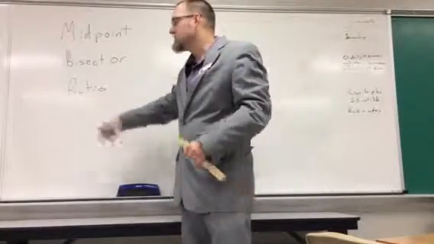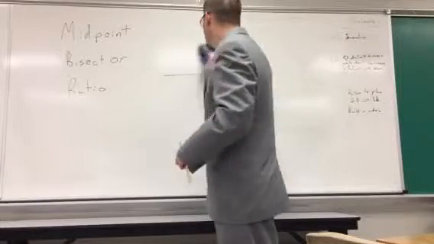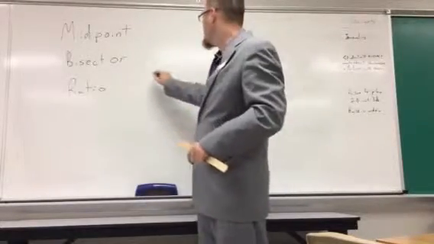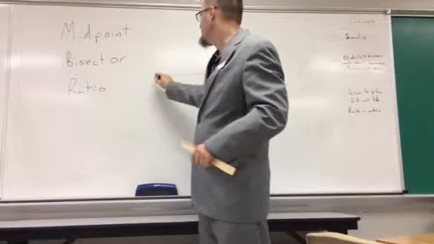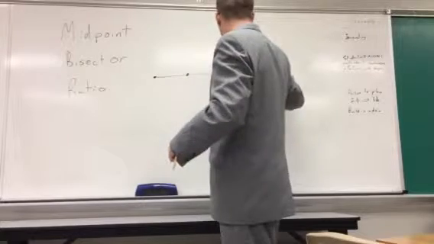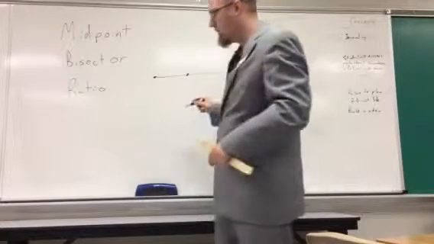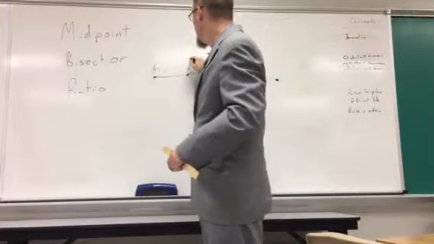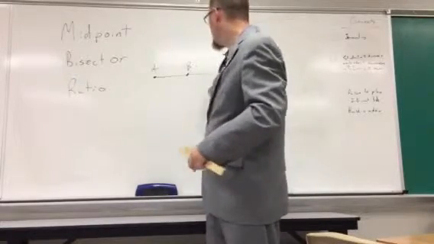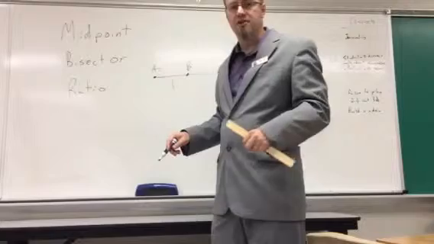Now, a ratio is when you talk about something like, we have a 4-to-1 ratio for this. Their example in the book, I believe, is 4-to-1, and they say here's A, here's B, and here's C way out here. So we have point A, point B, point C. And they say that this is a 4-to-1 ratio.